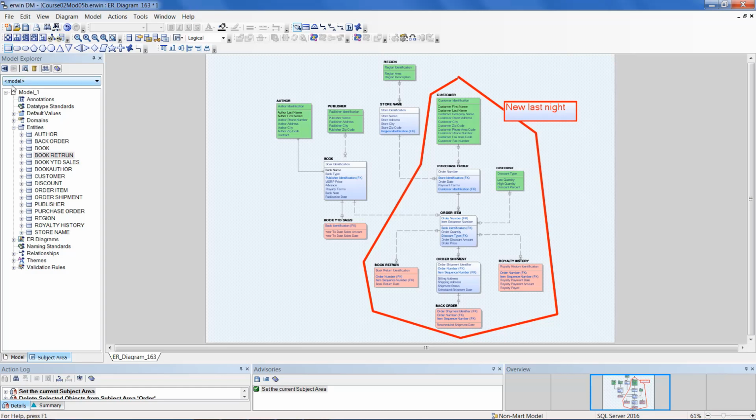Okay, now I would like to remove from this diagram. Note the subject area called Model is surrounded by brackets, angle brackets. Why? To draw attention to the fact that this subject area represents the entire model. So if we remove something, an entity, for example, from this subject area titled Model, it will be gone from the entire model. And that is not what we want. What we do want is to remove it from this diagram. We're going to remove these entities inside the outline here from this diagram. While we're at it, let's rename this diagram.